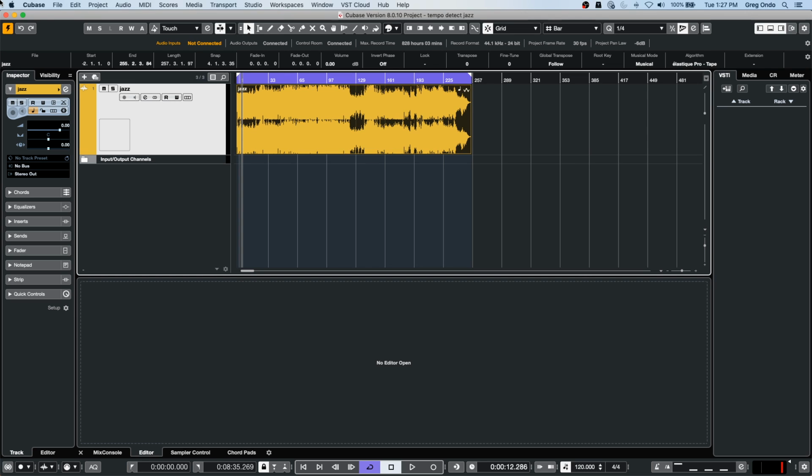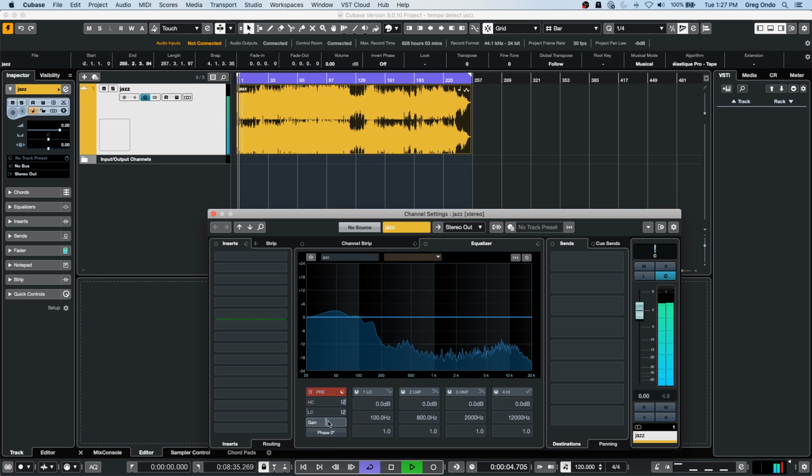Okay, so we have a question. Is there a gain plugin like there is in Logic, Cubase Pro 10.5? I'm not sure if there's a particular gain plugin, but what a lot of people use is the channel strip. You could come here, and there's gain on every single channel. So if you want to add gain or cut gain, you could do that directly on the channel pre-fader. And you could go an additional 48.2 dB of gain, or invert the phase.